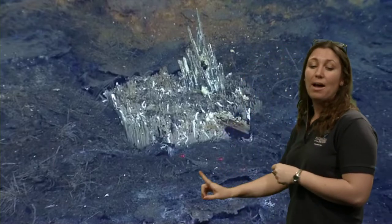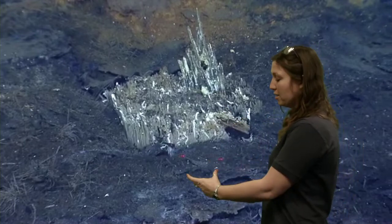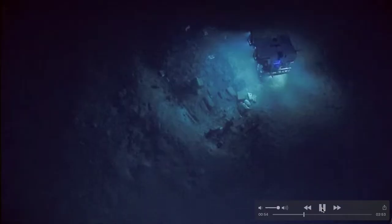And this is what allows scientists to get a size comparison. They know that those two dots are 6 inches apart, or whatever they set the size scale to. So that's just a visual for people watching the video, like a banana for scale kind of thing, right? All right, so what else can we see here?